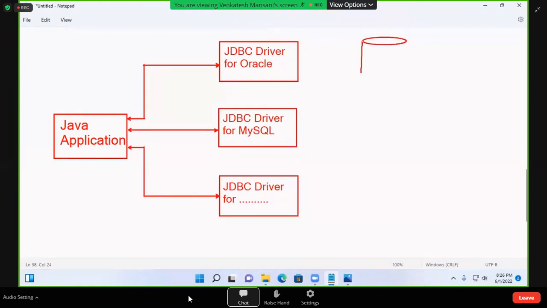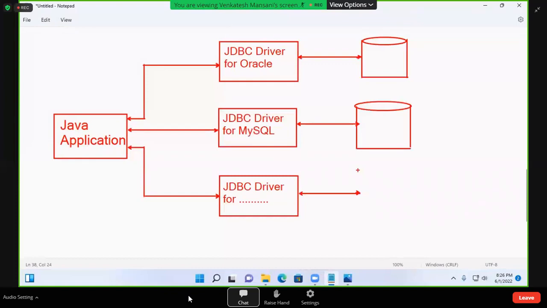So every database has a separate driver. So it is Oracle. It is MySQL.